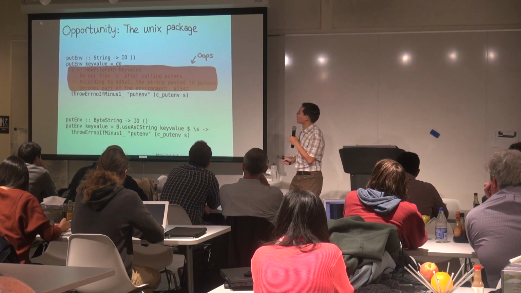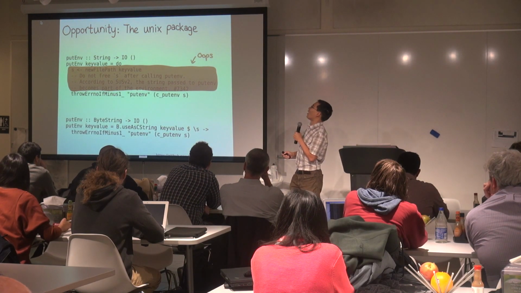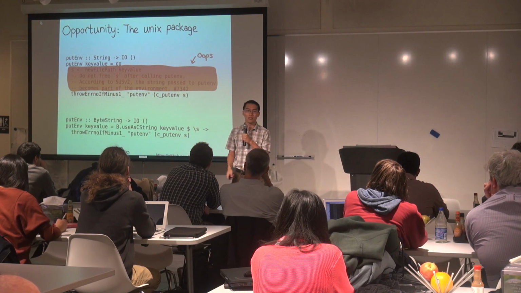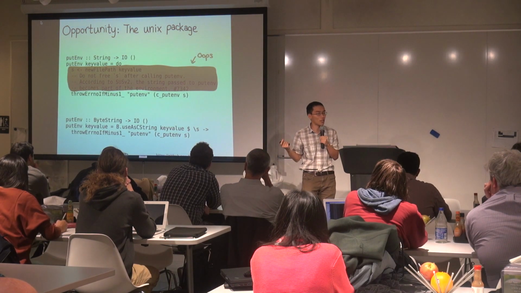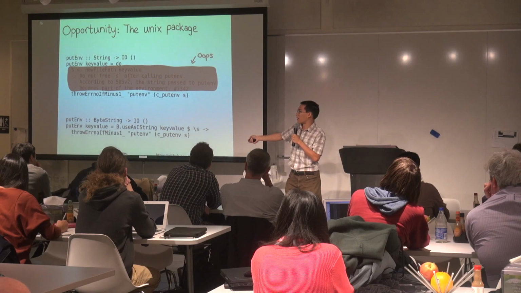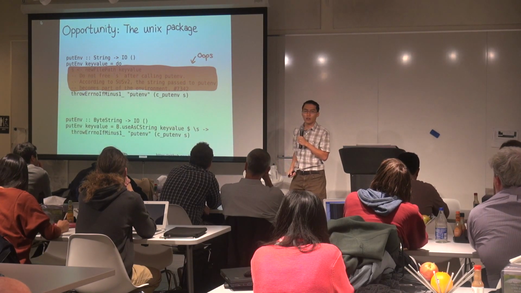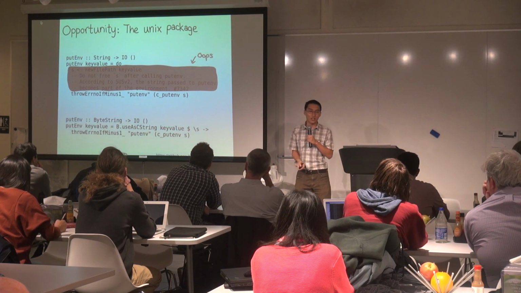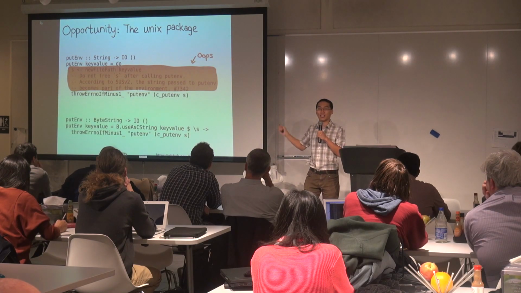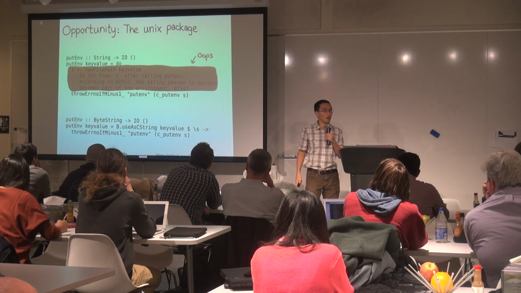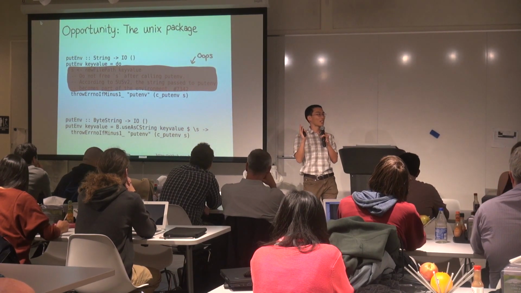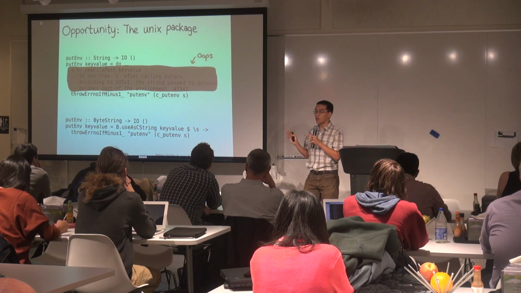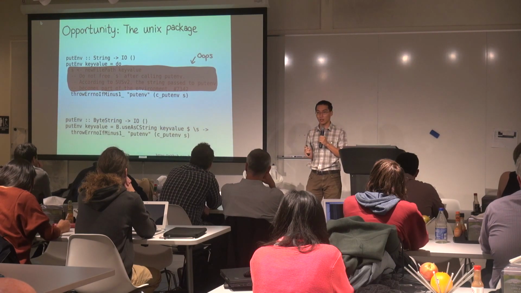And here's an example of a bug that I found while I was doing some Backpack work with the Unix package, where there was an implementation of putenv in the String version and an implementation of putenv in the ByteString version, and the ByteString version had a bug. Basically, there's some tricky business with memory ownership that you have to be careful about, and the String version did it correctly, the ByteString version didn't, and apparently no one had noticed because I guess no one really likes using the ByteString version of functions. So I don't think I need to say very much to say, code duplication is bad, and sometimes our programming languages don't make it easy for us to eliminate code duplication.